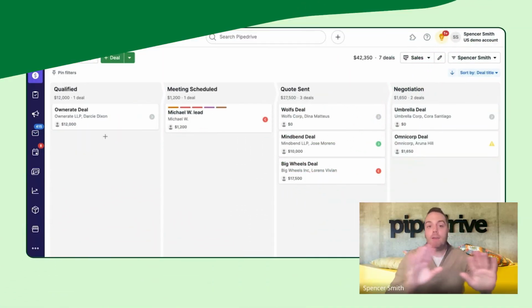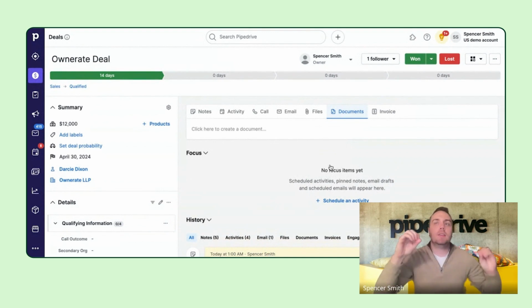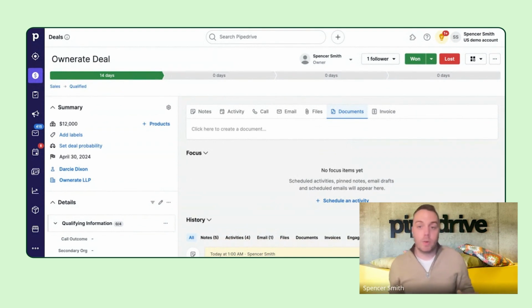What I want to do now, you have all of your different deals on your pipeline. What I want to do now is actually click into one of these deals, and we're going to look at what we call the deal detail view. This is the meat and potatoes of it all. This is where the magic happens. Okay, this is everything that you need to know and everything that's happened with this particular deal, all in one place, all on one screen. It doesn't get simpler than that, right?